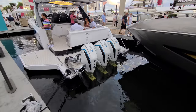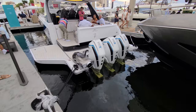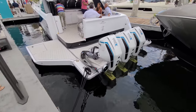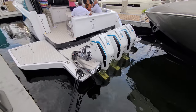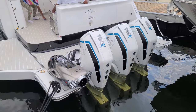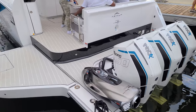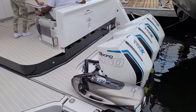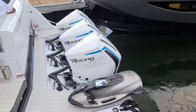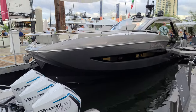And we were having a discussion about this over at Solace about how a lot of the Europeans don't like the outboard motors. That's very much an American thing. And I was saying, I'm sure eventually all the European companies will be copying along with what America does. It's kind of like how all the major car manufacturers in Europe are now making SUVs. And sure enough, here, Azimut, Italian luxury brand, making some fast boats. And they've got those Mercury 450Rs proudly on display as outboards. Just like Cigarette and so many other beloved American fast boat companies.